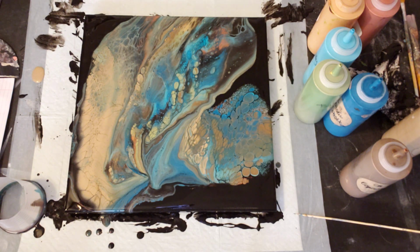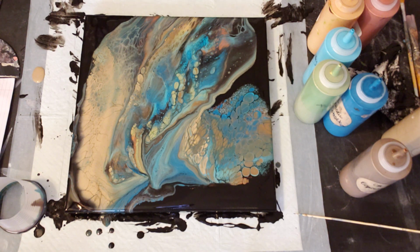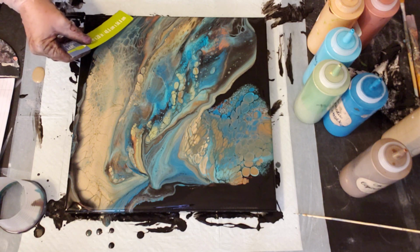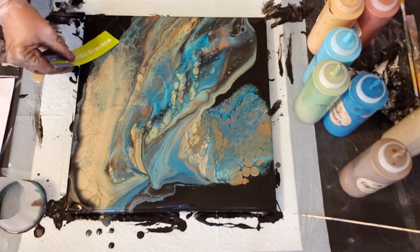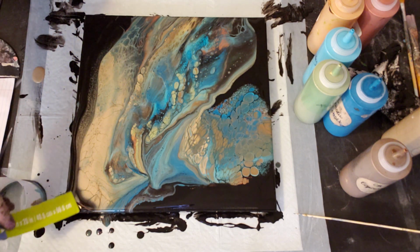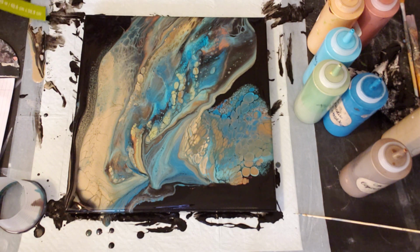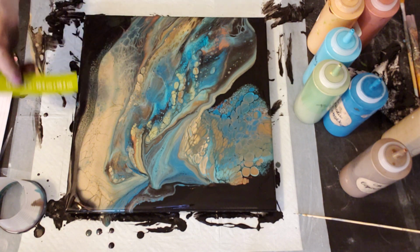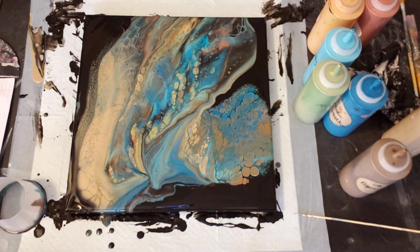I'm going to get some cardboard. I save these from when I buy paintings, I just save the cardboard because it makes good tools to swipe with. Okay, so let's swipe. Just going to swipe along that edge. And you can see how that just brought some black back into that area and kind of made that line there more defined.